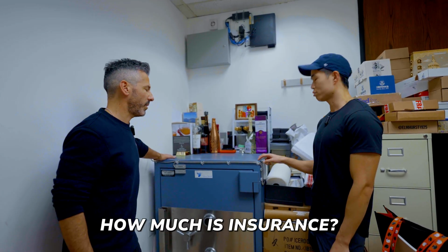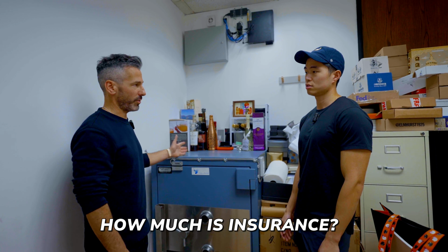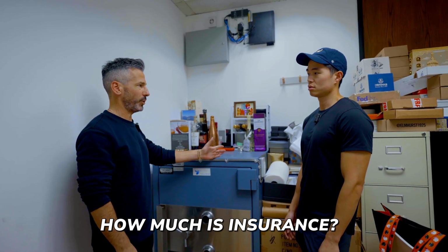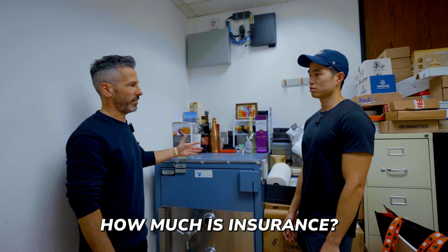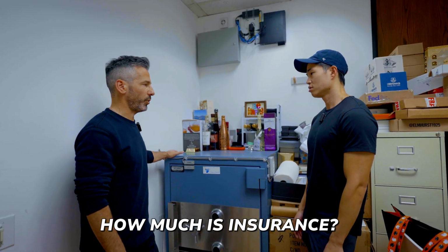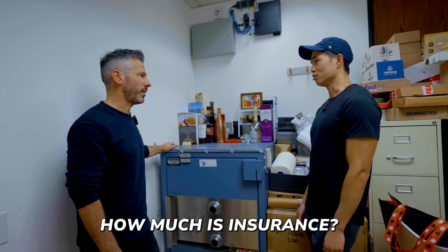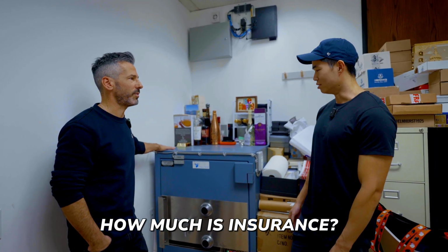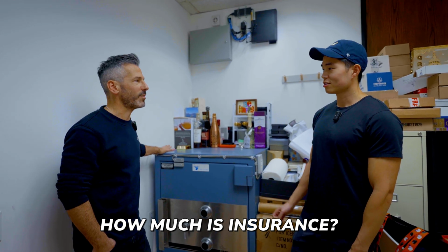$3,000-$4,000. How much does insurance cost? It depends on how much insurance you need. If you have $1 million insurance, $5 million, or $10 million, or much more than that, it really depends. Then you pay your annual. On a $10 million, you'll pay roughly $100,000 a year. That's 1%. Something like that, yeah. 1% per year? Yeah. Have you ever had to use insurance? 23 years, never used insurance once in my life, and I want to keep it for the next 23 years.